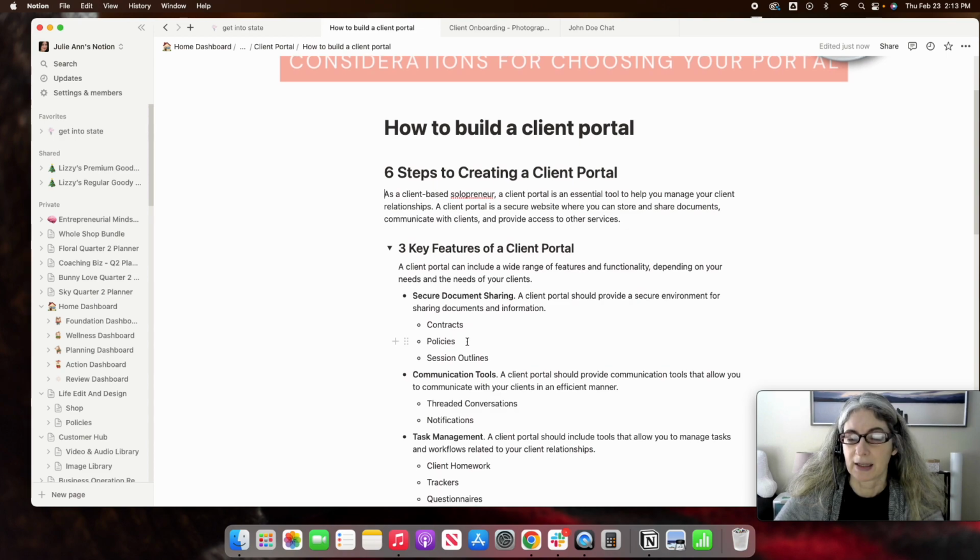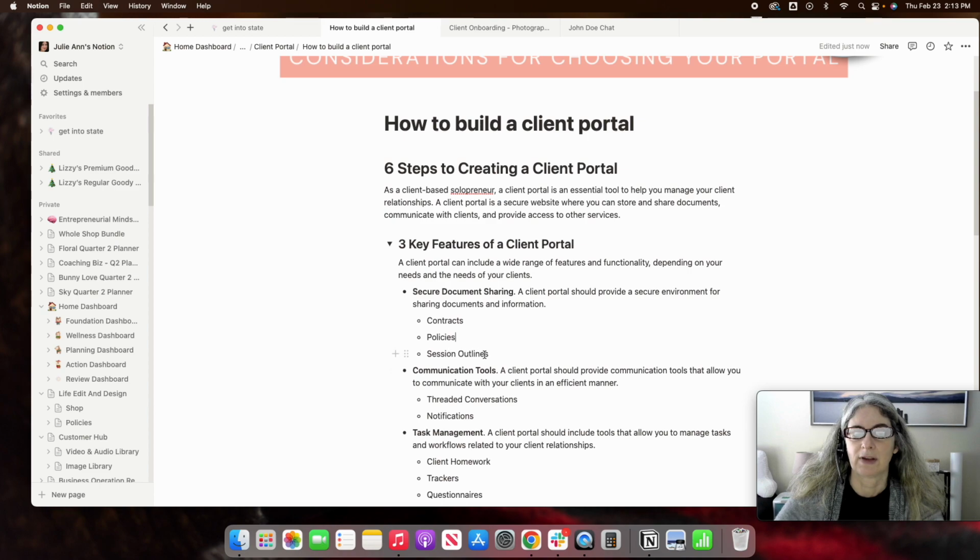And then any policies that you have. If you're a personal trainer, are there different things that you want them to agree to? If you're a coach, there are different etiquettes, different policies, things that you really want them to be aware of. And if you have session outlines, this is a great way to share them. If you're a therapist or a coach, and you want to share some client homework, and it's pretty structured, and you have some templates you want them to use, that's a great place to do it. If you're a personal trainer and you want them to have a tracking document that you want them to keep, print out and take action with, you could do that.